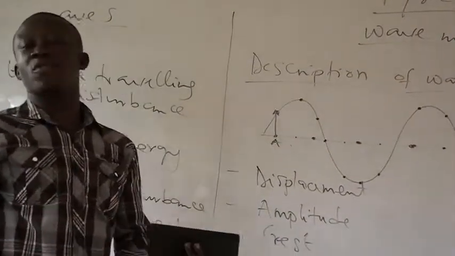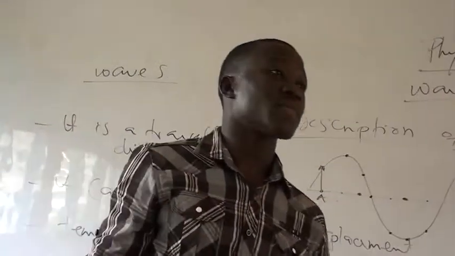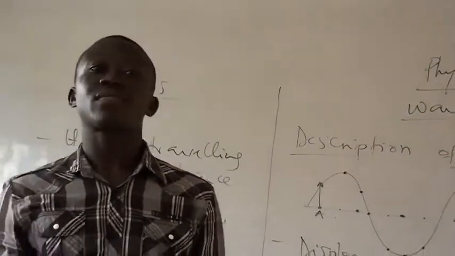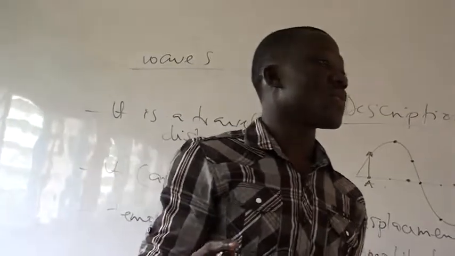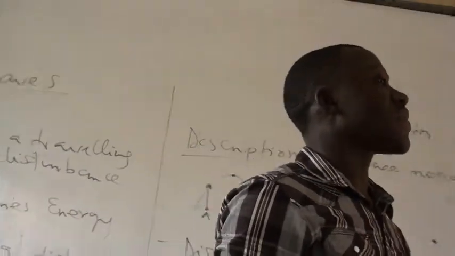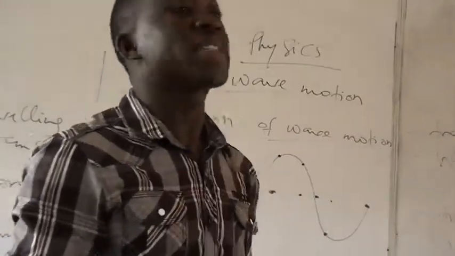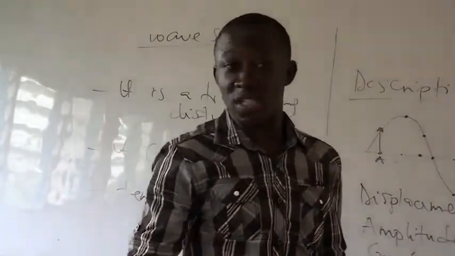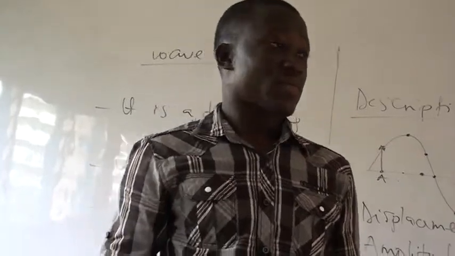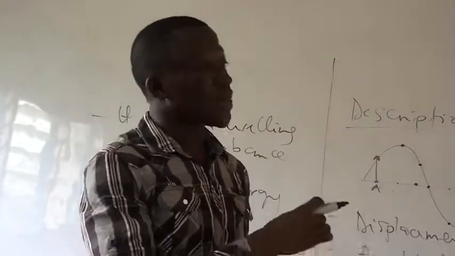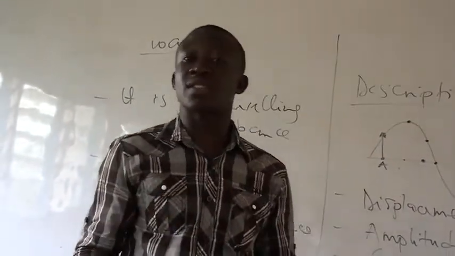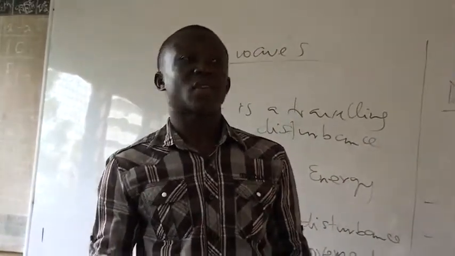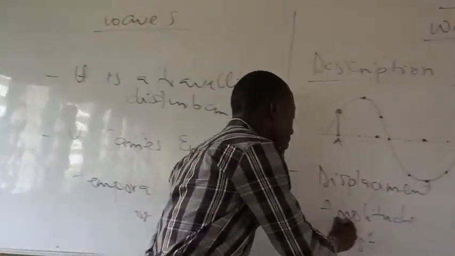What is the SI unit for displacement generally? Meters. So displacement here too has the same SI unit, which is the meter. So know the definition for the displacement and then the SI units as well. I hope that's clear. Alright, now let's go on to the next thing, the amplitude.